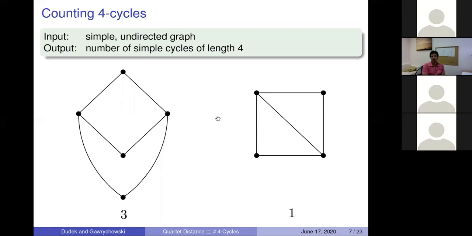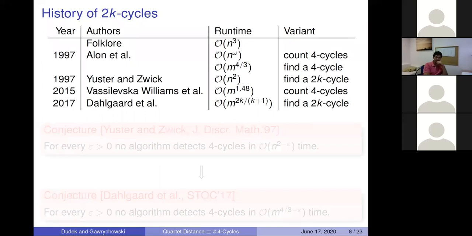So you're given this graph. It's on n nodes and m edges. So we will use both n and m. I will explain more in a minute. And we want to count simple cycles of length 4. And you can see that it's a basic problem. I guess the even more basic problem is counting triangles in a graph, but this is the next step. And people look at different versions. So the basic algorithm is n to the power of 3. You just iterate. And then there was a paper that showed that you can count 4 cycles using matrix multiplication. So you get something subcubic.